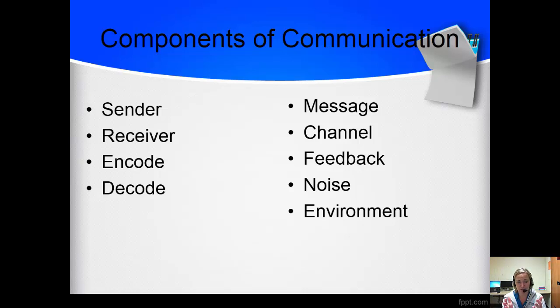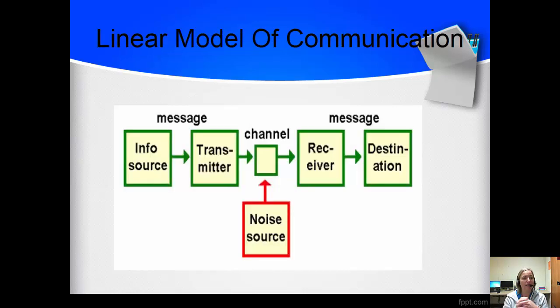Now these components or elements, they're all fine and good. But how do they work to show how communication is taking place? Well, we have a couple of different ways by creating models. The first model that we have is a linear model. If we look at this model here, what's wrong with it? Well, let me tell you. Everything is going in one direction. And if communication is an exchange that is happening, this really doesn't show those elements interacting with one another. The elements are there, but communication is dynamic and it's ever-changing.